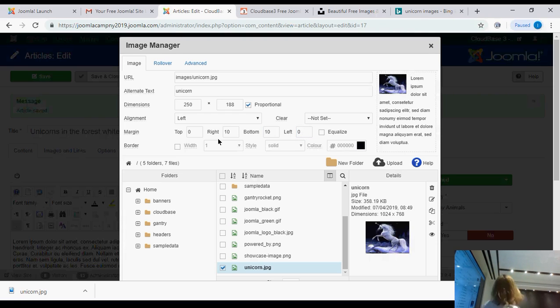Okay, so now you can see it kind of lines up better, all right, and it just makes more sense. It looks better here. You can put a border on it if you want. I'm not going to bother with that right now. Okay, but it looks lovely, right?